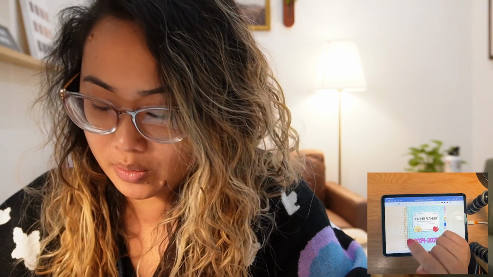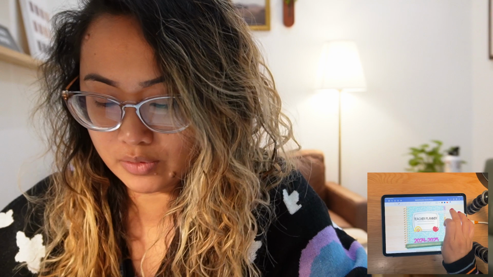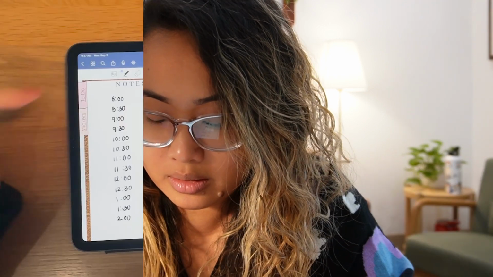So this is the digital planner that I created myself because I felt like it fits the needs of my classroom, and I'm going to go to the notes page so we can make a rough draft of our schedule. I already wrote out the time outline of my day. So we start at 8 o'clock and we dismiss at 2 o'clock. My first tip was to begin with established times. So 8 o'clock is our arrival time. I'm just going to drop that in.